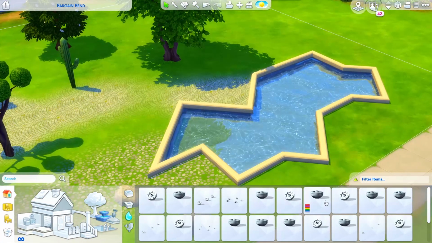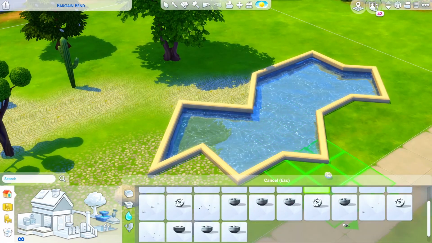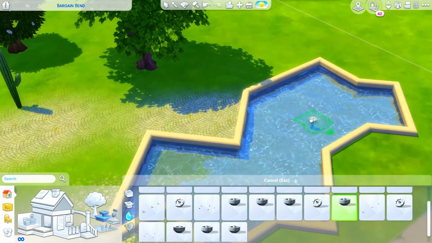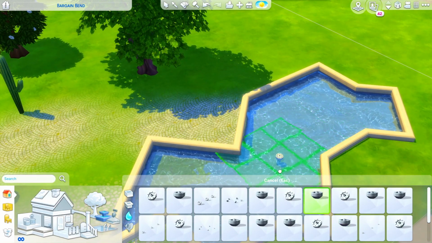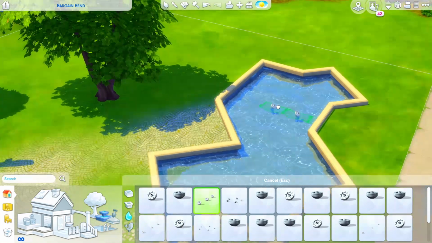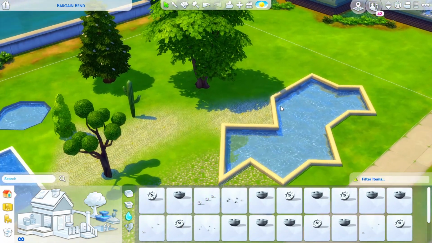In water emitters, that's exactly what it sounds like. We are in build mode right now, so you're not really going to be able to see too much. A couple of these you can see sometimes, but basically it's just going to shoot water out of these, and you can place them around in the water to get the desired effect you'd like. So it's a flowing fountain.